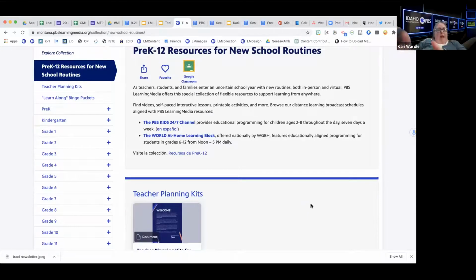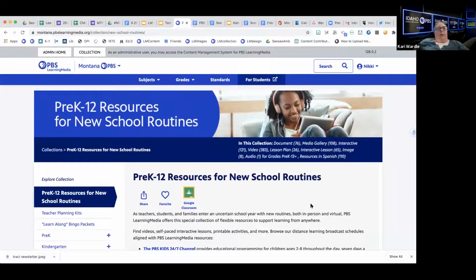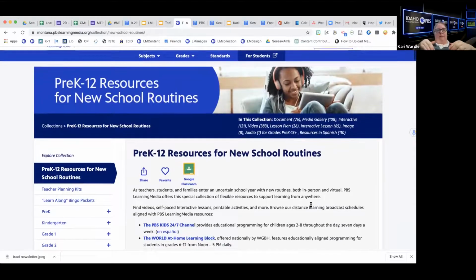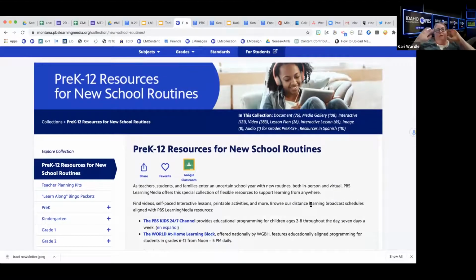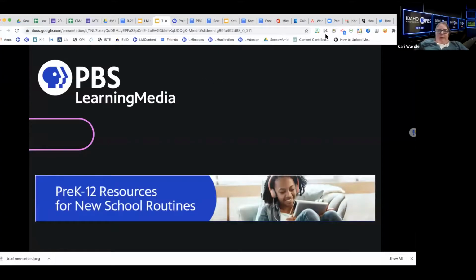Here you go. And perhaps it will be helpful in helping you navigate online learning, and that you don't have to go out and try and find all of these resources and gather them and put them together. They're all right here in a kit for you. So if you're interested in these, like I said, there was a link in that first little letter that you can sign up, and they'll email you every time they come out.